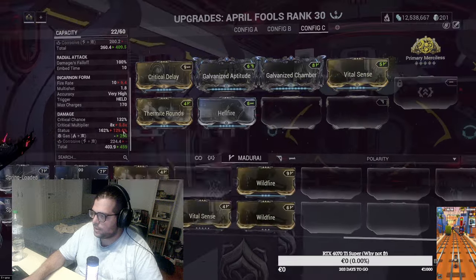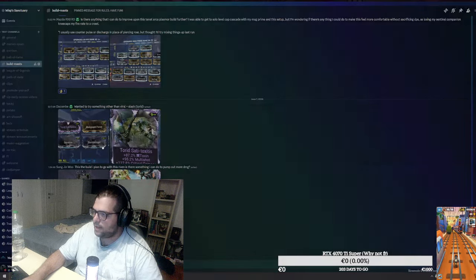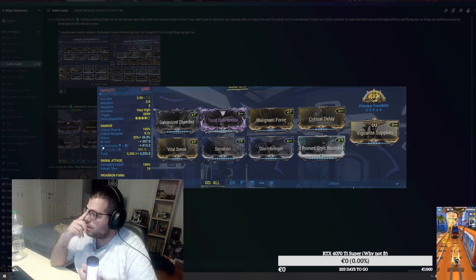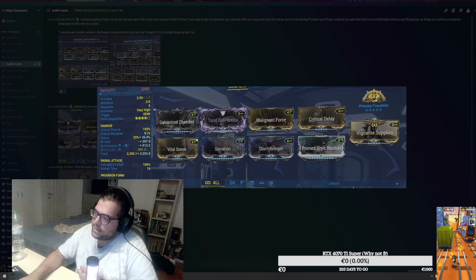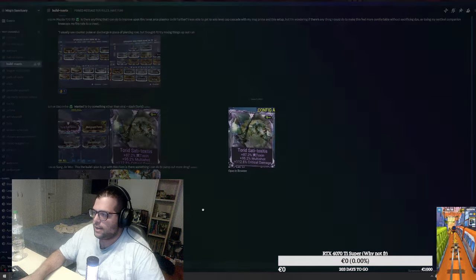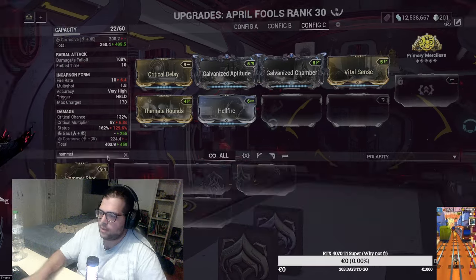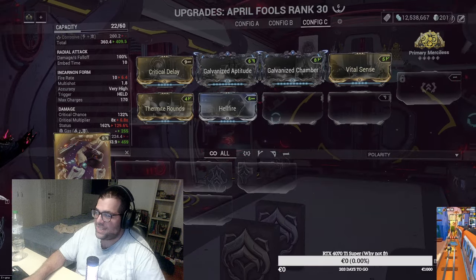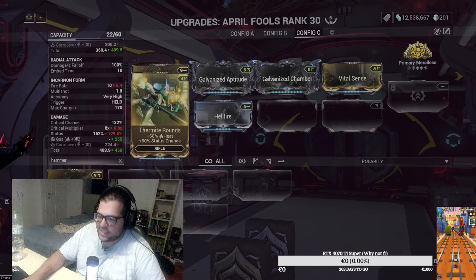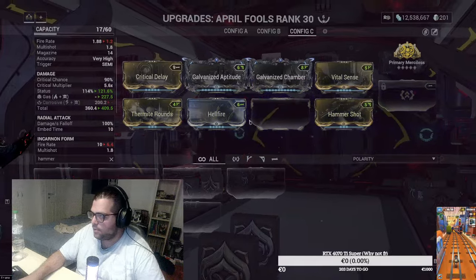Since you're using this type of build, you could also... Yeah, so something else is... That Hammershot instead of Vital Sense would probably provide you more damage here, because your Riven has critical damage. So the extra status chance from Hammershot, which is actually a lot, don't underestimate it. Look at it. 80%. This is 60. This is 80. It's a lot. So you can add Hammershot here.